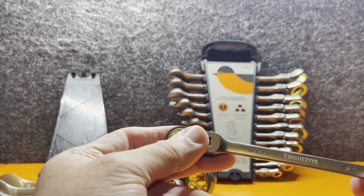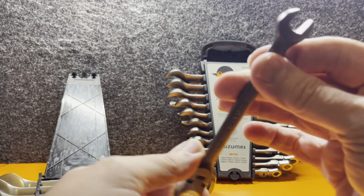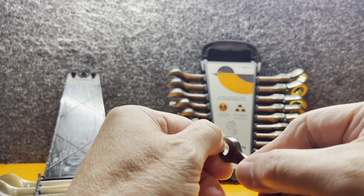They're a tool to me. I'm going to beat the shit out of them because that's what they're for. The inside, trying to see where they poured it, if it looks good, if there's pits. There's no pits in there.